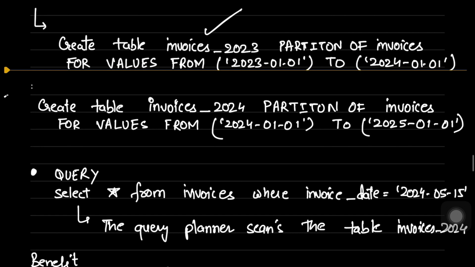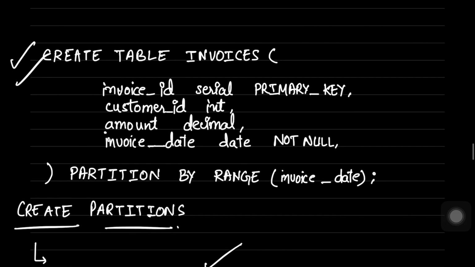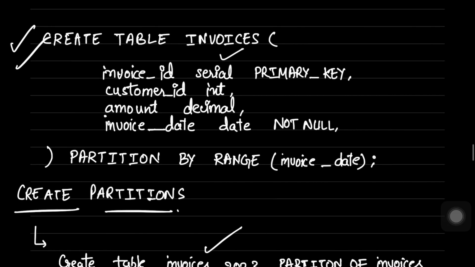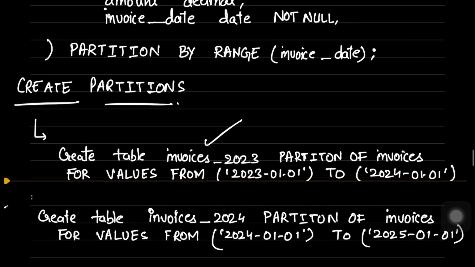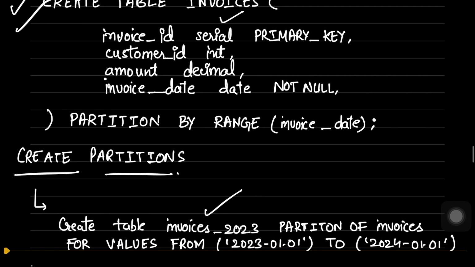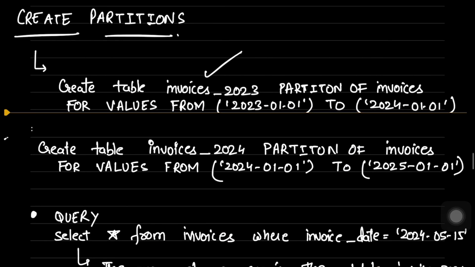The good thing is your application doesn't have to remember which partition it has to send the data to, right? It just writes the data into the invoices table, and internally it will see that there are already partitions created on this table, and the partition key is invoice date. So it will find which partition it will fall into, and based on that, it will automatically choose the partition and write the data inside that partition.